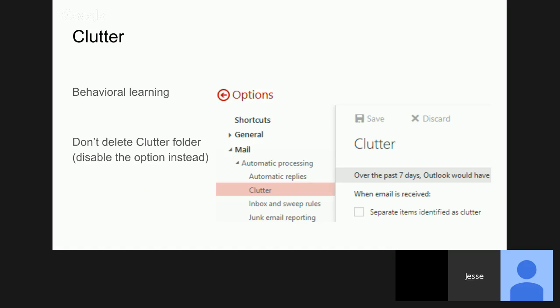We did notice a few cases where users, probably in an attempt to turn off Clutter, deleted their Clutter folder, and that caused messages to bounce. Messages that were bound for Clutter then bounced back to the sender. That caused a bit of a problem. Someone did delete their Clutter folder. You'll need to recreate it, or toggle the Clutter option in your preferences in order to fix it. Turn it on and then turn it off again? Yeah, if you just cycle it one time, it'll create the Clutter folder. Okay. So yeah, just keep that in mind if someone attempts to do that. That's how you fix it.